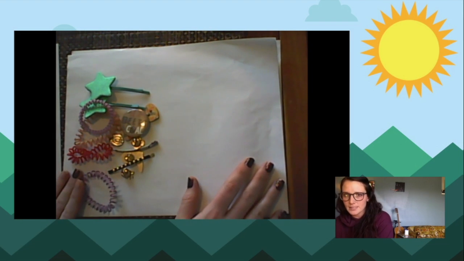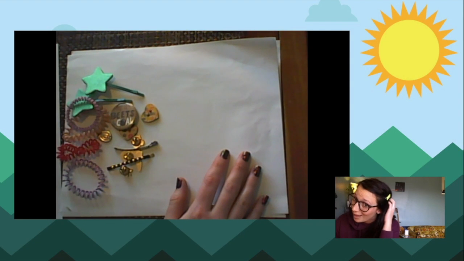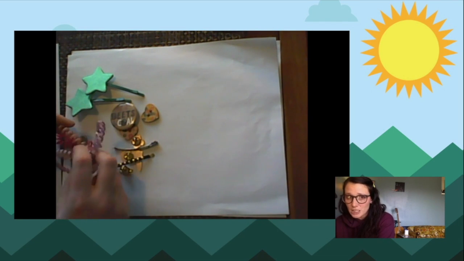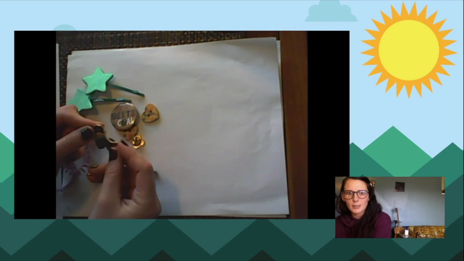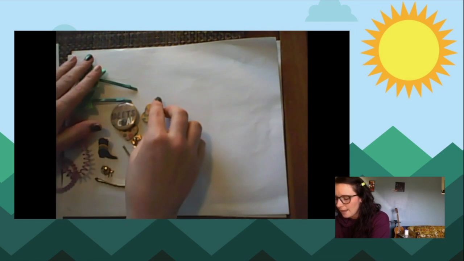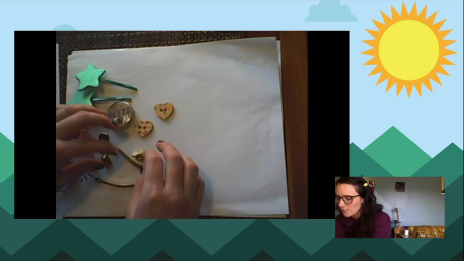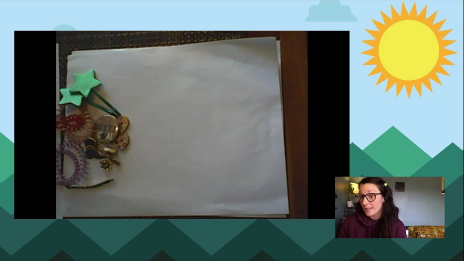Or if we take a look over here, I have some items that I have gathered from my house. Now, I have long hair, so I have a lot of hair ties and clips, but I also like to wear pins. I've got a little cowboy pin there, a little cowboy boot, okay. I've got some buttons, so I've just gathered some items. I didn't count them, I just kind of grabbed them, and I want to see if I can skip count by twos, and I'm going to see if I can figure out how many I have.